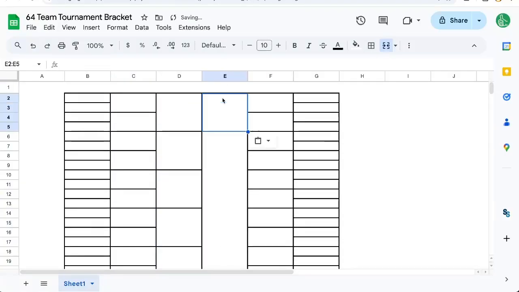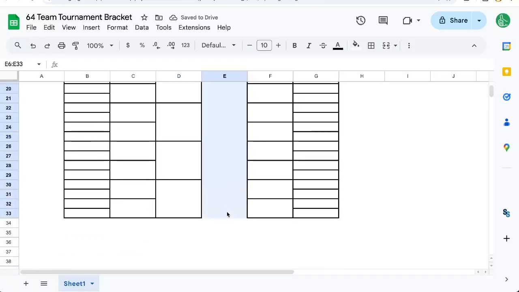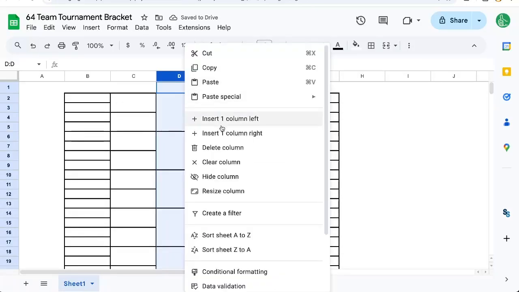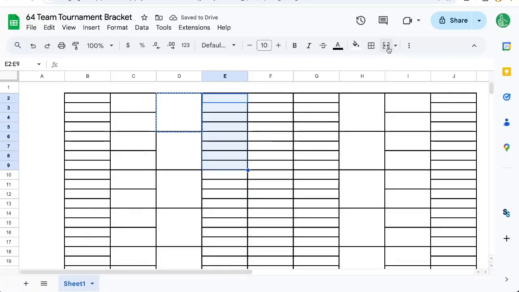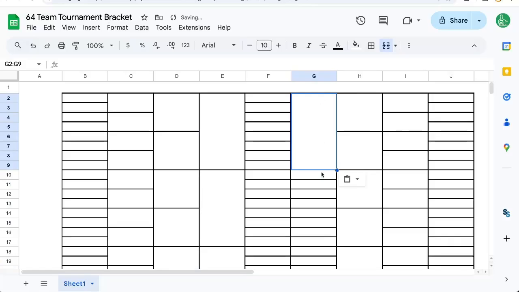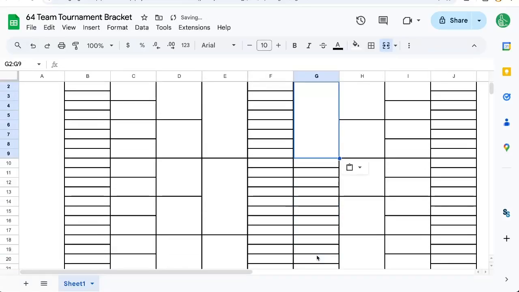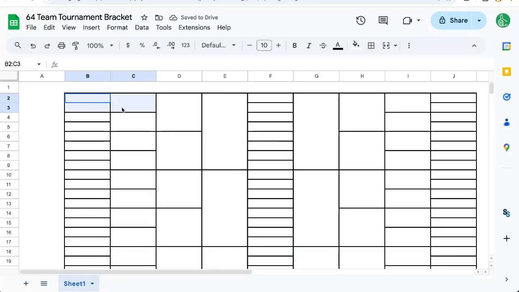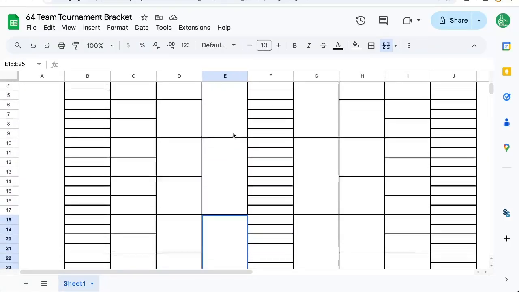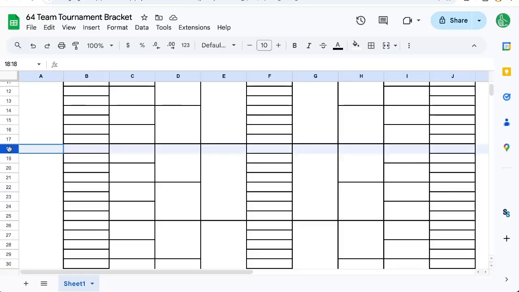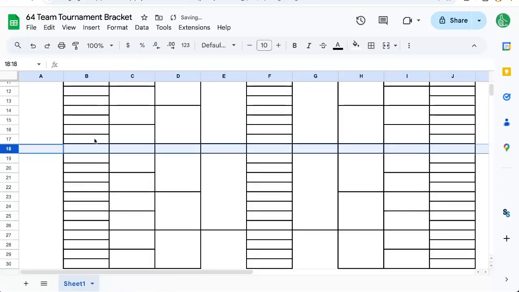This will be the next round. We're going to need more columns. Insert a couple more columns. We're going to need to merge these. Merge these all the way down to here. See, so each round we go through, we have only one winner from these two, one winner from these two, one winner from these two. We're down to the final eight, so we can see we need a row right here with no borders.